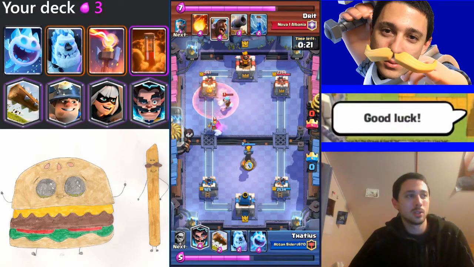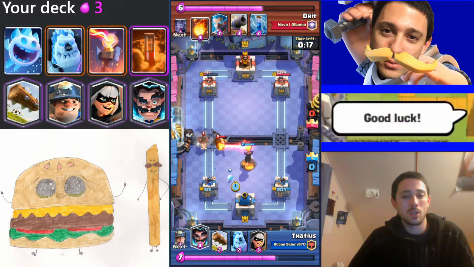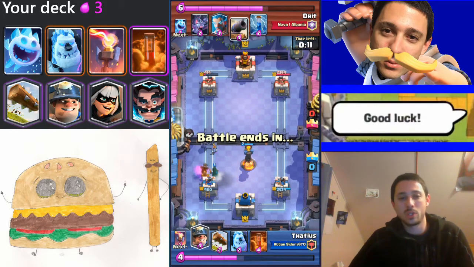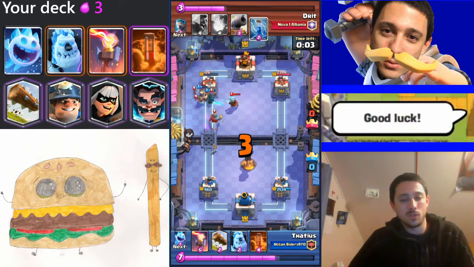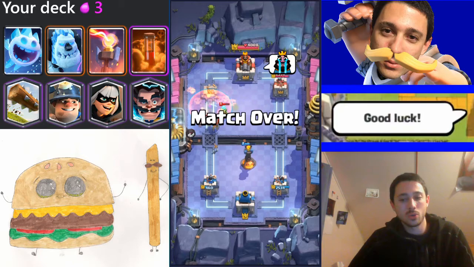There are a lot of flex spots in this deck. However, the kind of trifecta in this deck is the minor poison, which is kind of a combo in itself, right? So I'll consider that one. The minor poison comboed with the bandit and the Electro Wizard. You can replace both those cards with other things if you need to, but if you have them, I would highly recommend both of those.